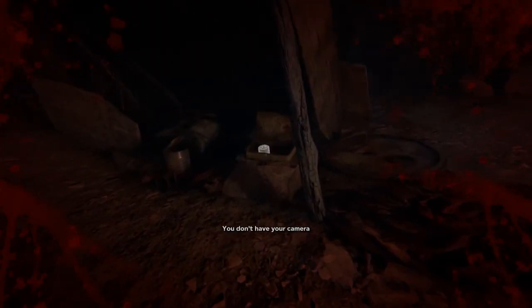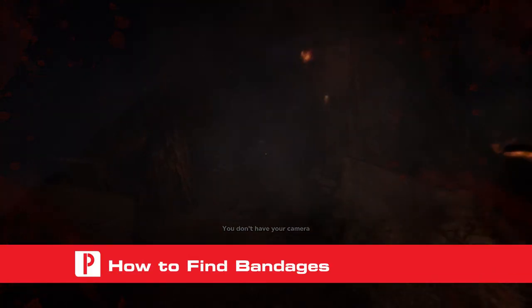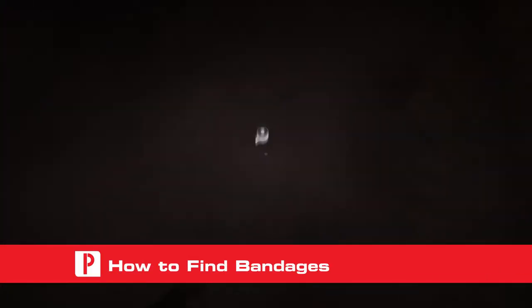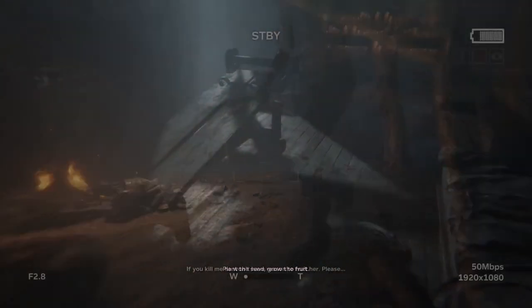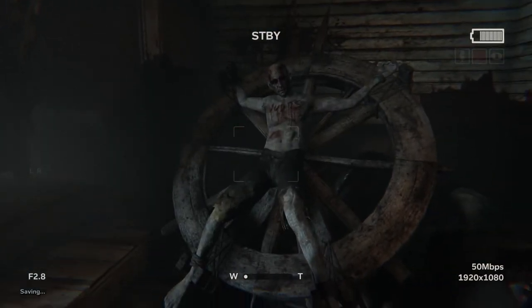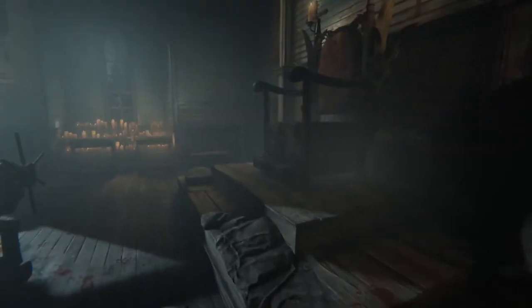You'll receive warnings on the screen when you need to heal. Finding bandages in Outlast 2 is about as easy as learning how to find batteries. There's no tried and true method, and your camera doesn't have any sort of battery or bandage detector. Instead, you'll have to look for glowing items. Usually though, bandages are found in open first aid boxes, which make them a bit easier to spot. As you progress through the game, finding bandages will get harder. Don't sweat it too much though, as you shouldn't need these items that much if you're careful.